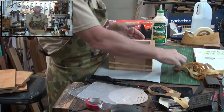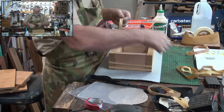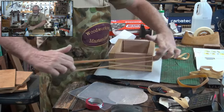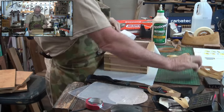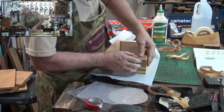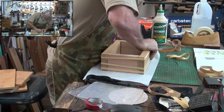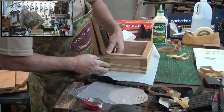Boom, boom, boom, boom, boom. Okay, that's a 109. That's too big. Don't want that one. And that's a 105. That's too small, it won't stretch. And that 109's too big, it won't have any pressure. So 106, 107's are good. That was a bit loosey-goosey, so I'll just put another wrap on that. Square it up. The more you get it squared and accurate at this phase, the less work you have to do the other end.